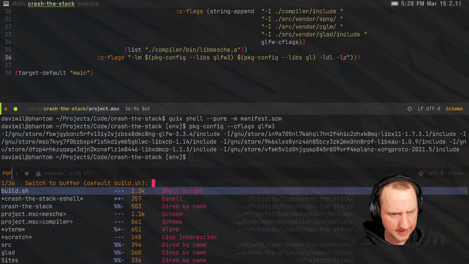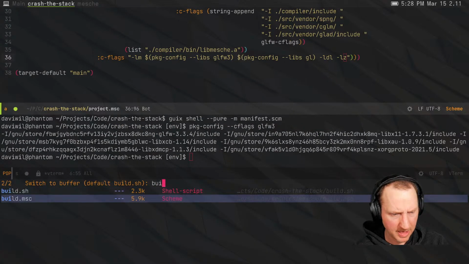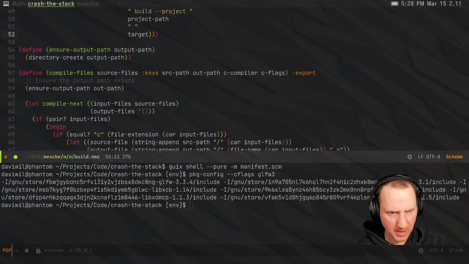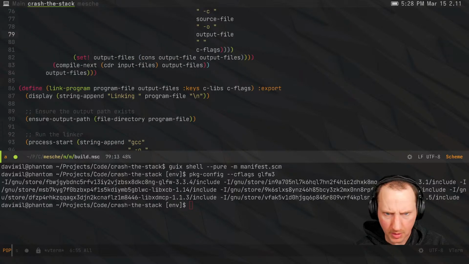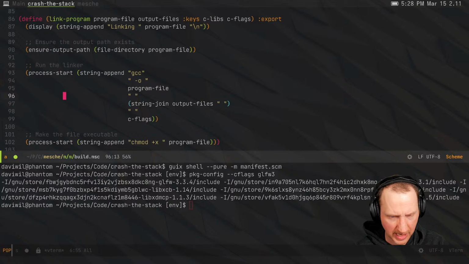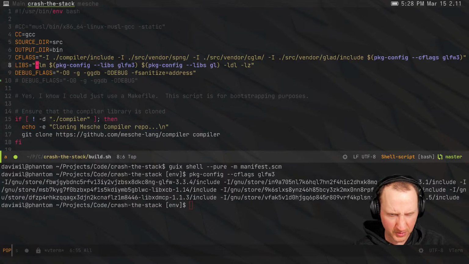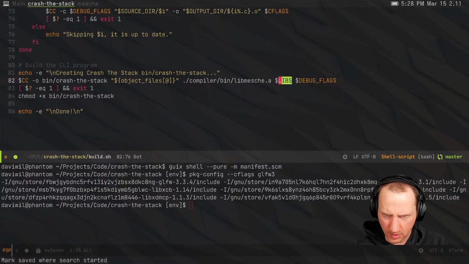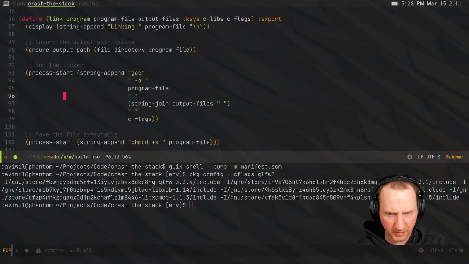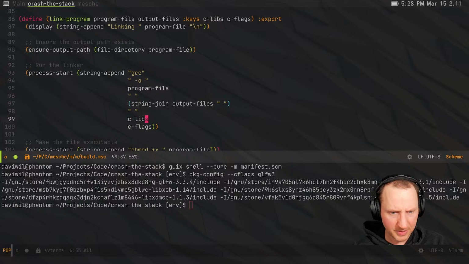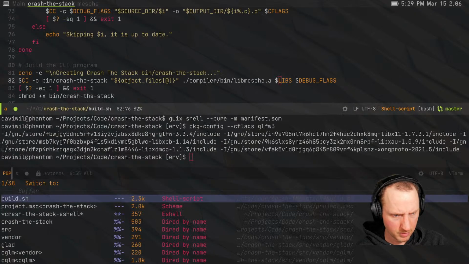Let me take a look at build.msc. Did I have something else? I thought that I had like a libs. C libs. Okay, C libs is probably what I want, but I haven't added it here yet. Where do I put that in the build script? So the libs come in the end before the debug flags. Okay, so I could do C libs here. I already have a C libs parameter in link program.